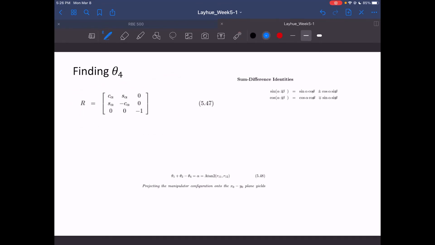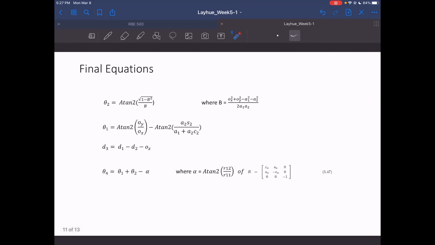And like we had said, using that simplification, we get theta1 plus theta2 minus theta4, which we can rename as one whole angle alpha, which is what the book denotes here. And now we've determined all of our angles, all of our distances. So we have all of our joint variables. And here we have our final equations. Thank you.